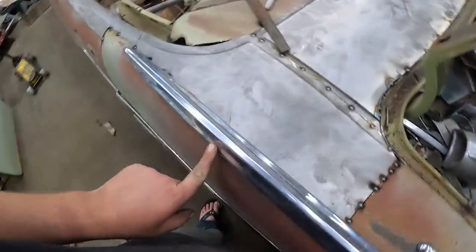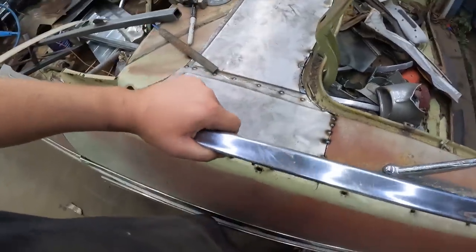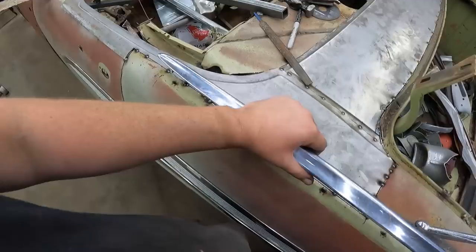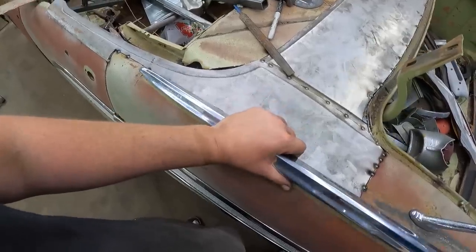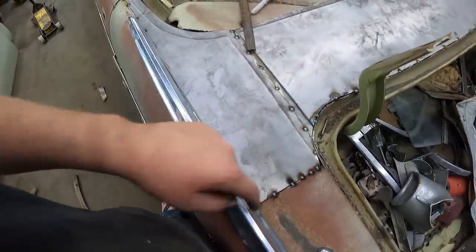So this is what I was talking about. A huge part of it is gonna be hidden by this trim. Now if I can put this trim back in. Gentle, buddy. Bear with me. That's just sitting in there. But all I'm gonna have to do is just body work one seam.